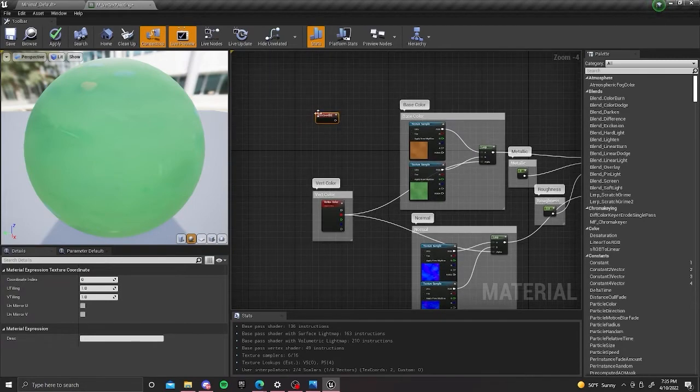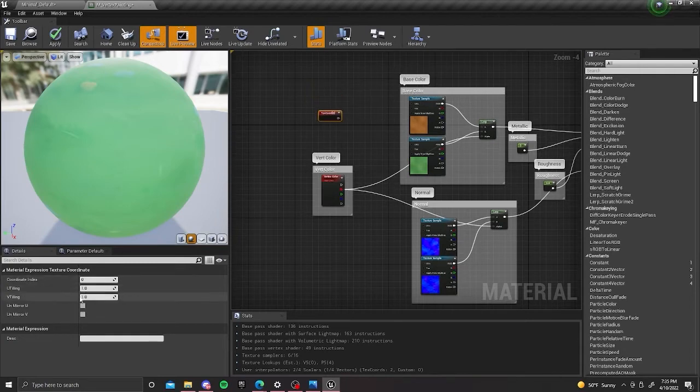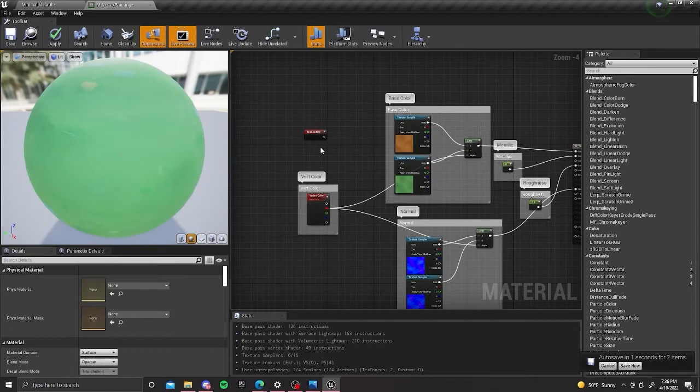So obviously I have my tiling textures here, and it's automatically set to U tiling 1, V tiling 1. And this is nice too because it also gives you the option to tile more in the vertical, in the V axis, or more in the U axis. Personally, I always keep them the same. I always just want my tiling textures to appear how I want. So we want to just tile a little bit more, twice as much.